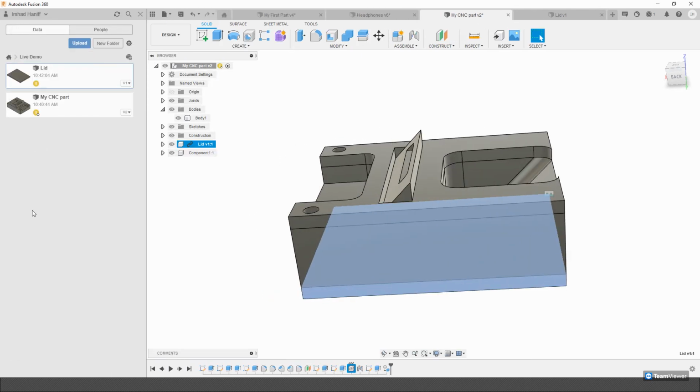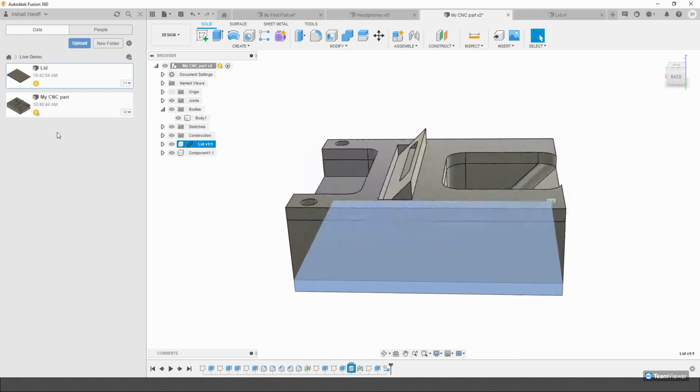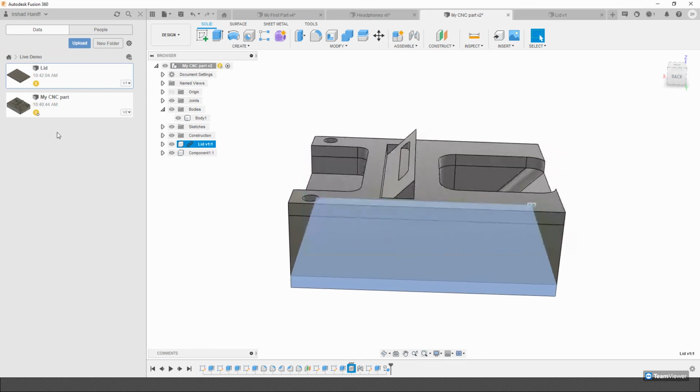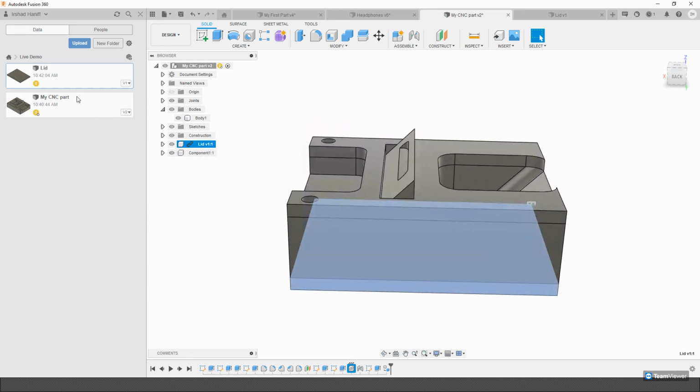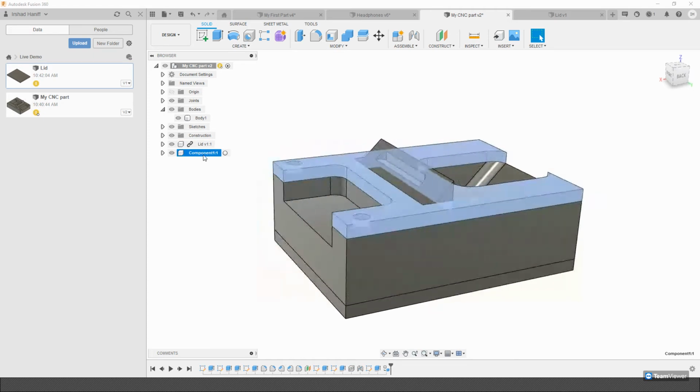Notice it won't appear here. So that's what I was talking about when I said internal and external components. And I highlighted the blue and the green. I said an external component would occupy a space here in your project, whereas an internal component we created from a body here may not.